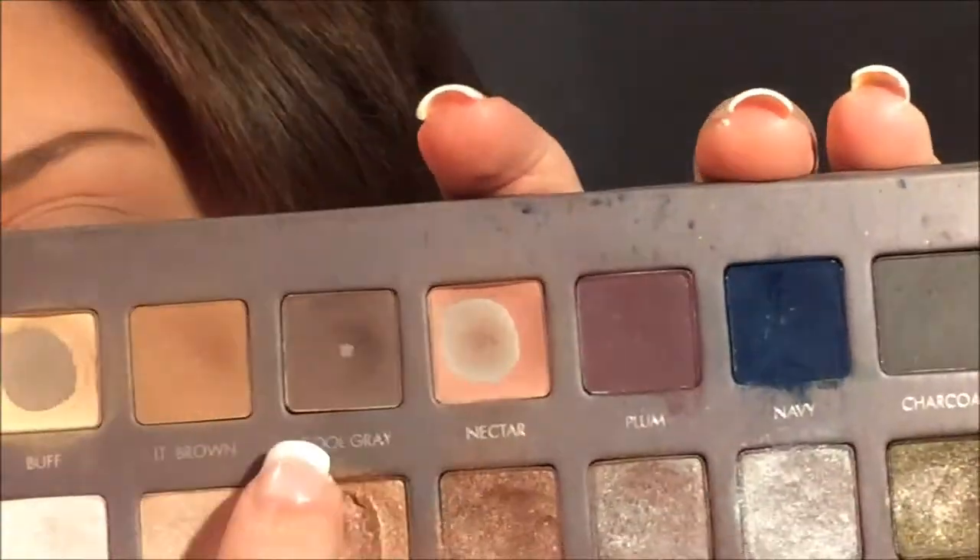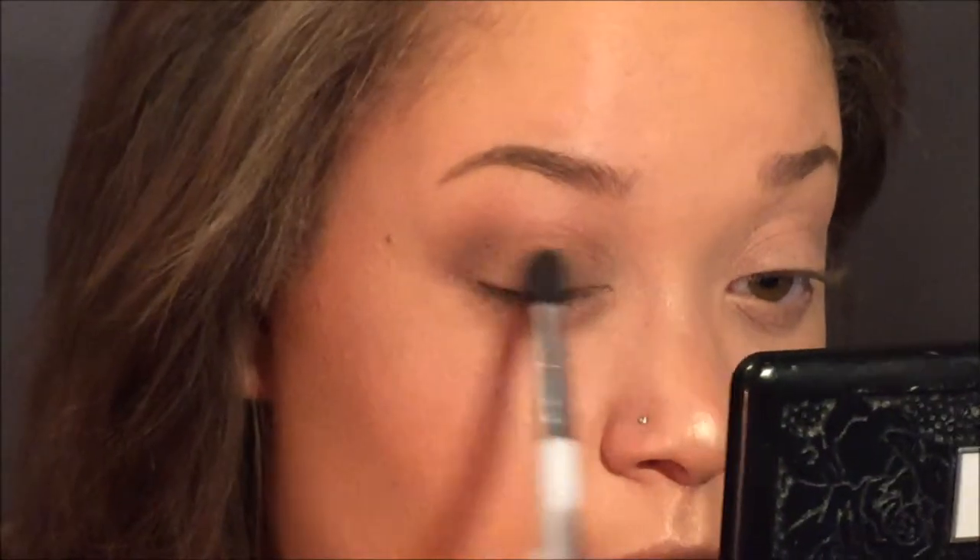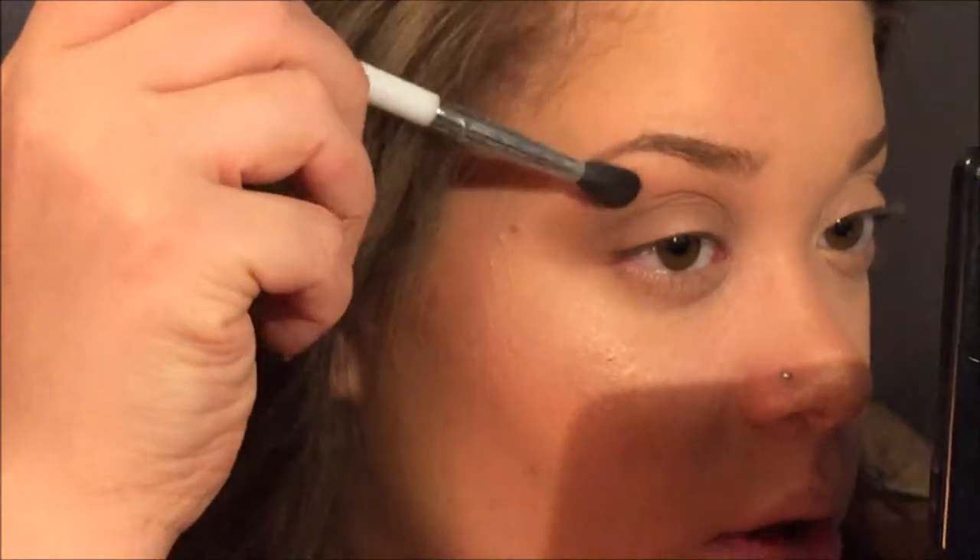I'm taking a mixture of Light Brown and Nectar on a Sonia Kashuk blending brush. I'm putting it in my crease as a transition shade — I'm going to focus it in the crease, and then with no more product on the brush, blend it up towards the brow and down onto the lid. This helps with blending and makes sure everything's nice and seamless with no harsh edges. I also take it on the sides to help make a nice diffused outer edge.